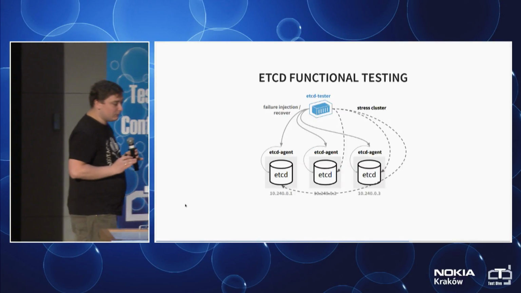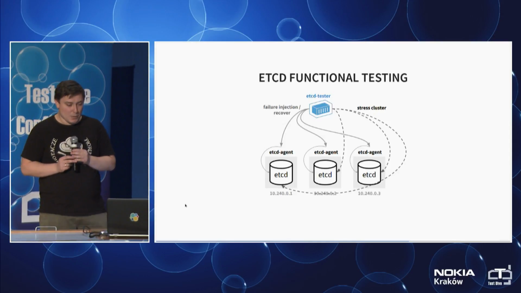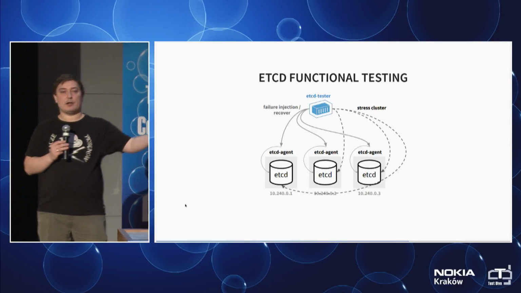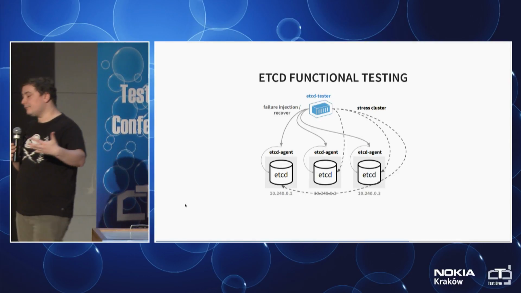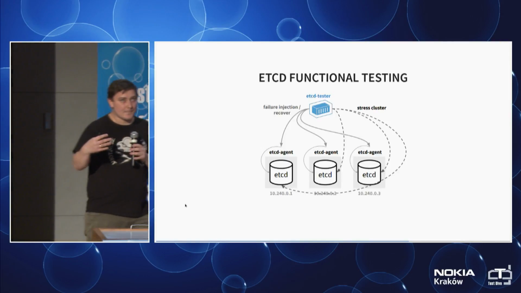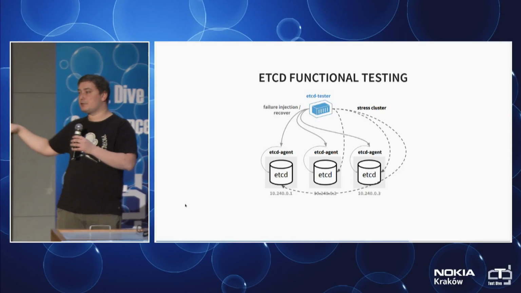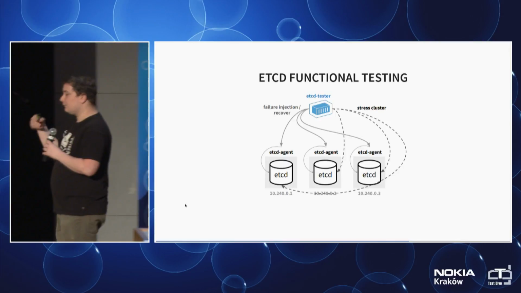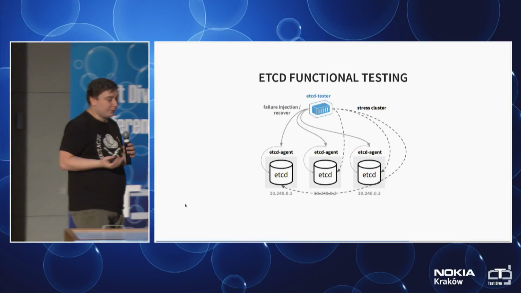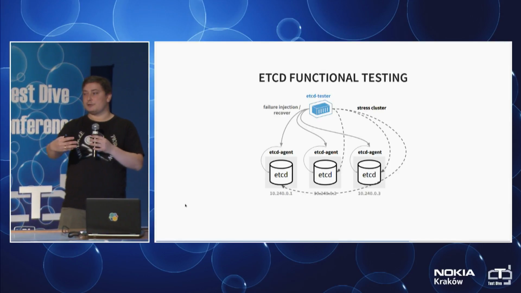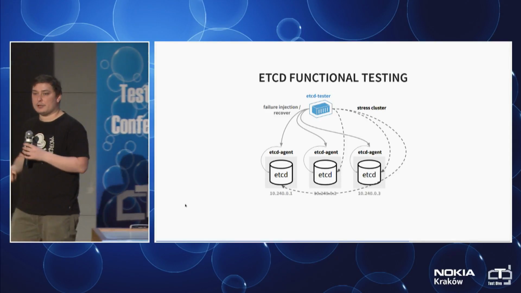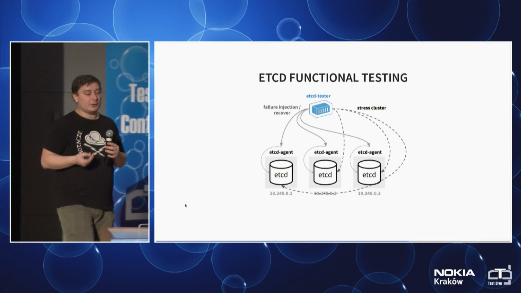And it is quite simple. It's not rocket science. You have some kind of orchestrator that has two interfaces. The first one is used to use the database. It can read from the database and write to the database. And the second is to control particular nodes. So it can control that a particular node in the cluster will be switched off. A possible test scenario is like this. Let's stress the cluster, and then let's kill this node. After waiting for a minute, let's see whether the cluster healed itself and everything is fine.